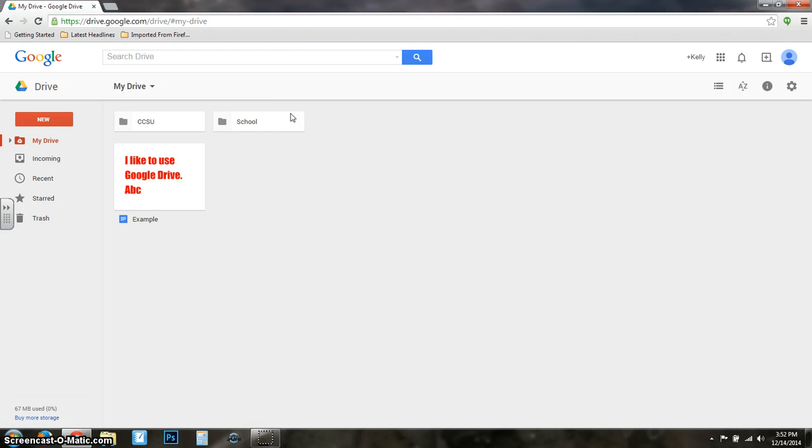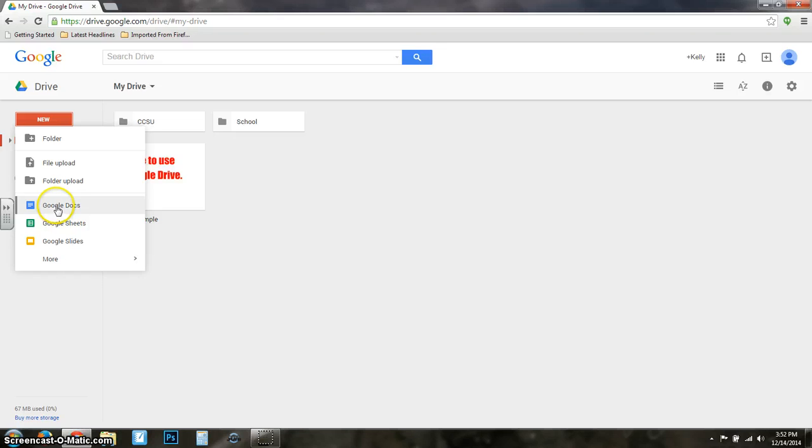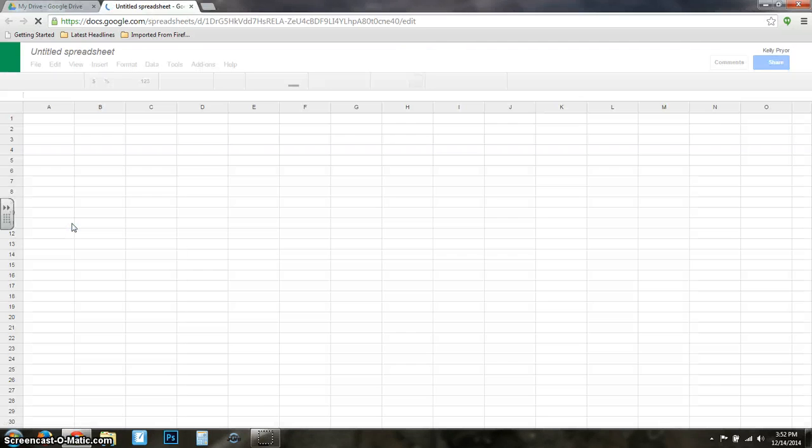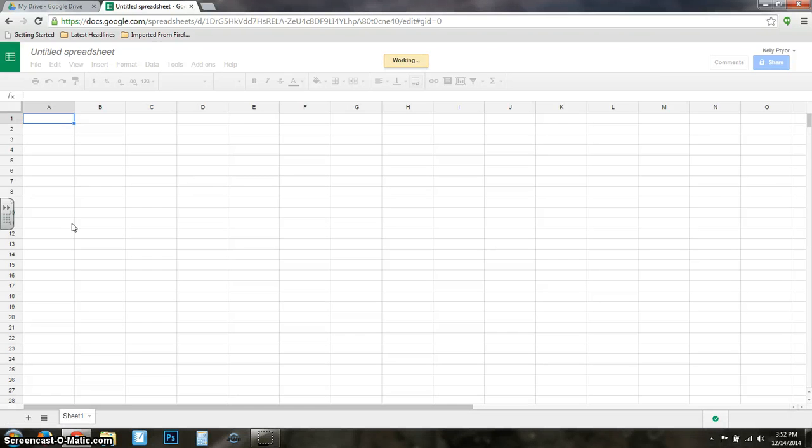So, if you click New, we already did the Google Docs, which is right there. Let's go over Google Sheets. Google Sheets is kind of like Microsoft Excel, where you can create a table with rows and columns. So, I'm going to type just an example.